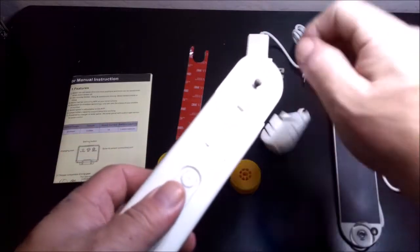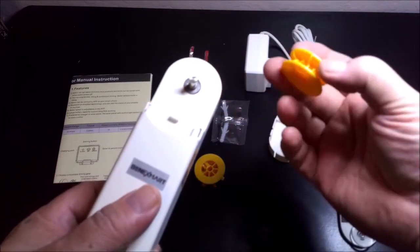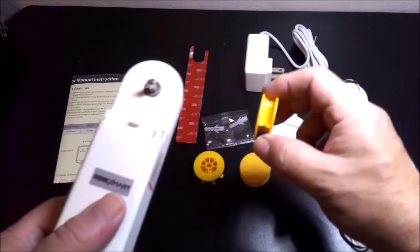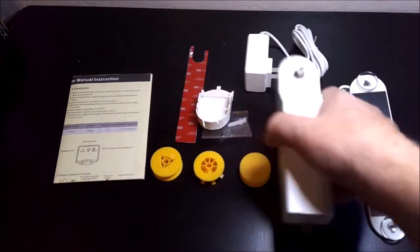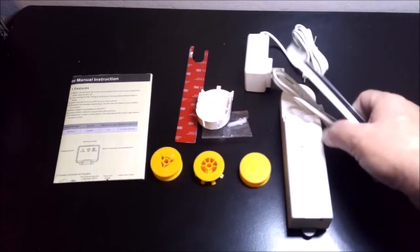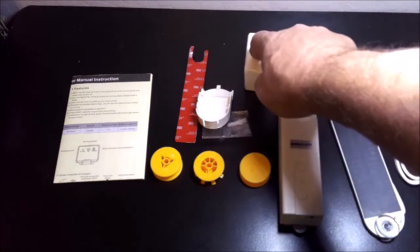As I said, it feels solid. This panel right here has a nice metal driver, which you put these nice little guys on. You have one for large ball pulls, small ball pulls, and corded ball pulls. And we have a little solar panel that you can stick onto your window, which can then power the battery. Or you can use a power cord to power the battery.